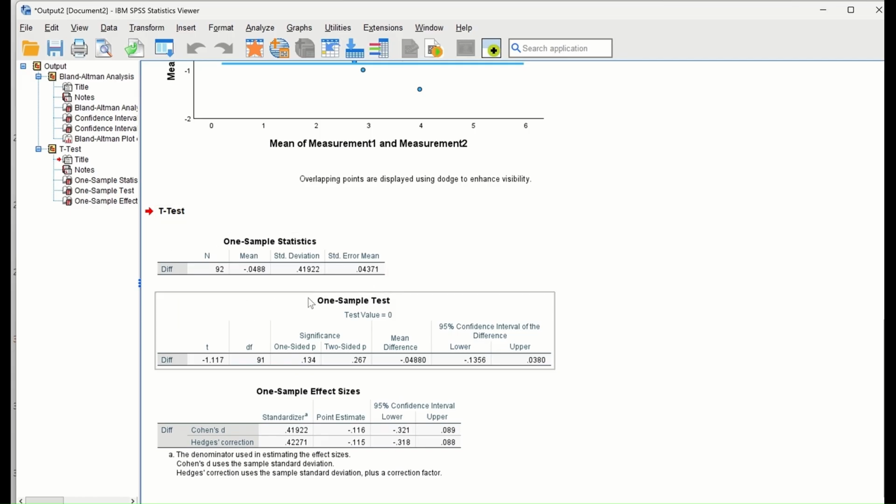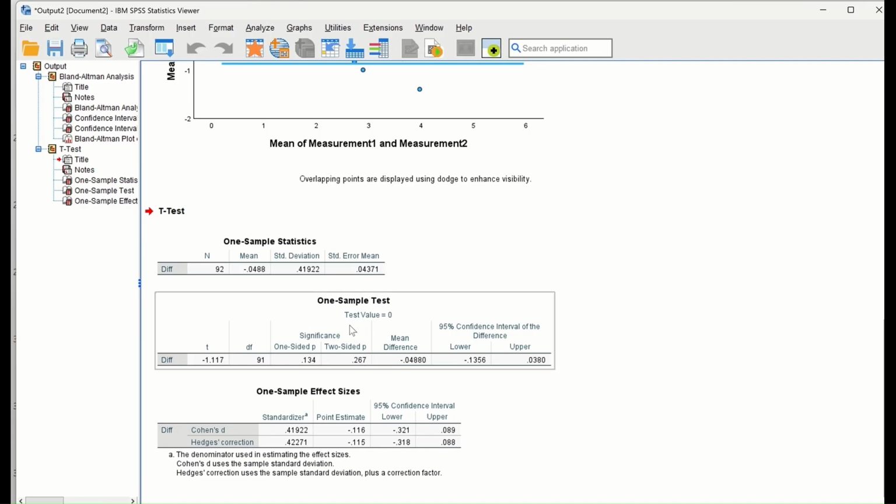The mean and the standard deviation are calculated for the variable difference. The mean is minus 0.048. Moving to the second table, which is one sample t-test, what is of concern here is the p-value, the significant value.